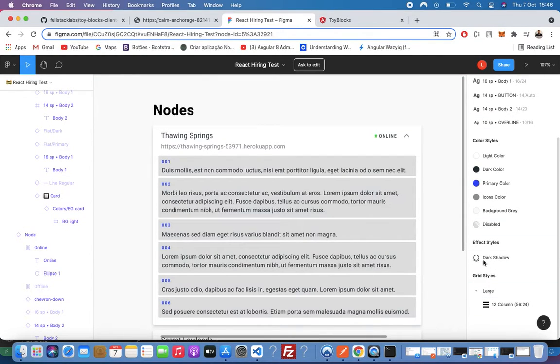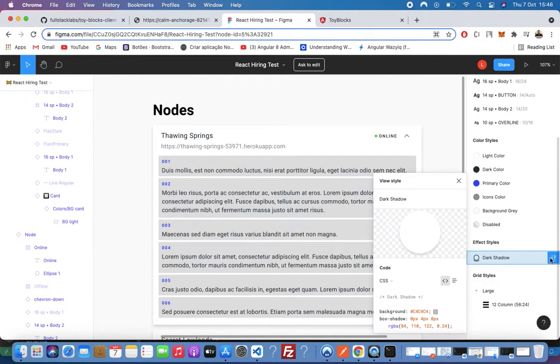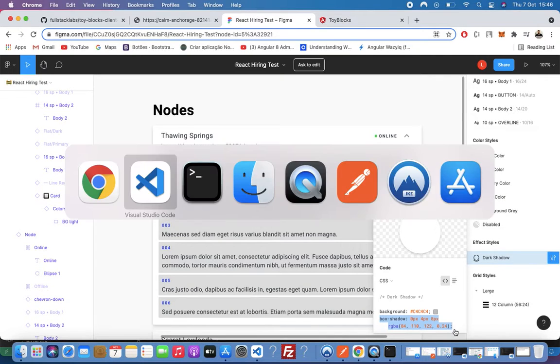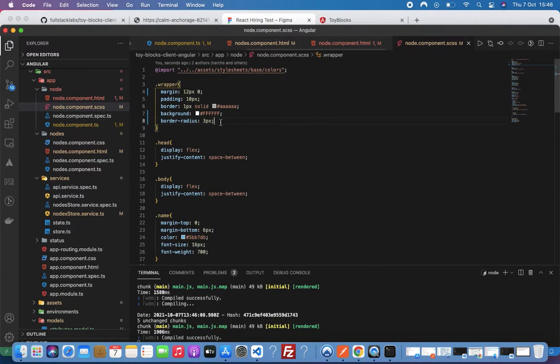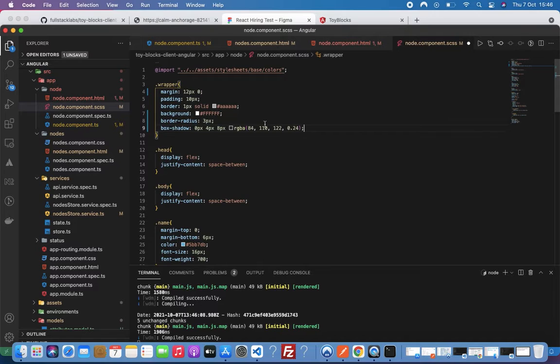I think the box shadow, yeah, pretty much this. I'll make sure it's in my wrapper too.